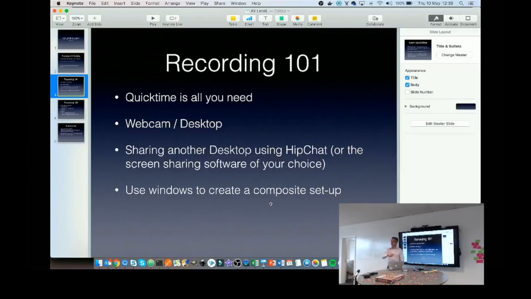You can get yourself in a bit of a pickle with things like audio coming through HipChat and then looping around on microphones or on the remote laptop. But if you shut everything down and just have this listening on that microphone, then it works. The simplest way of using all this stuff is just to use QuickTime, use your desktop, set up a composite of the shots that you want to create, either using somebody else's desktop or whatever, and then just record using capture screen.